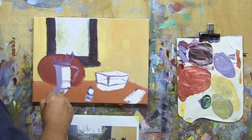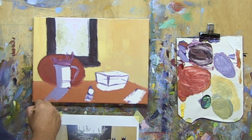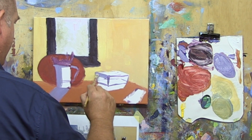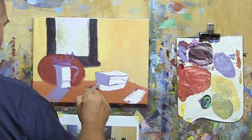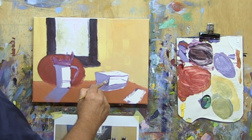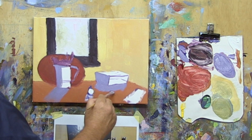And just run that out and blur that in with the tabletop there. Do the same here. Now this isn't the end colour of these objects. Just getting this little bit of shadow in will help us to get our values pattern right when we get going in the last step.